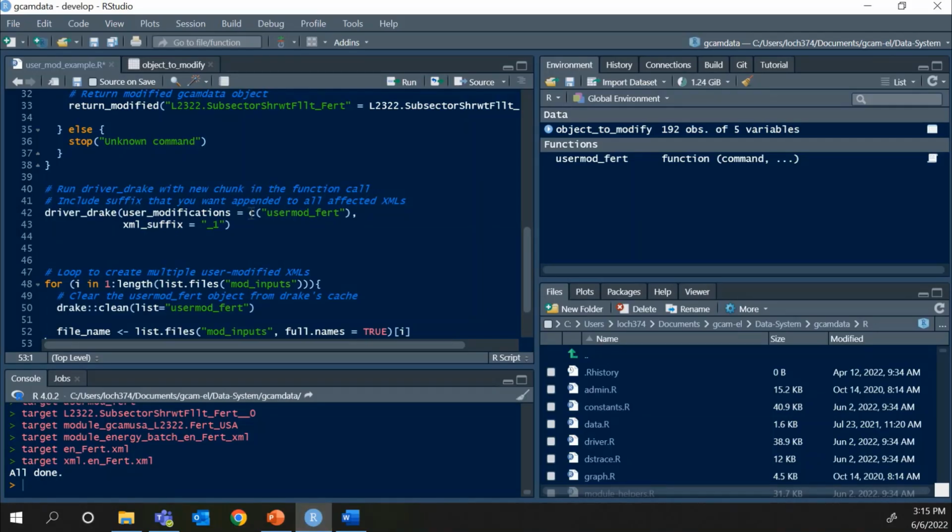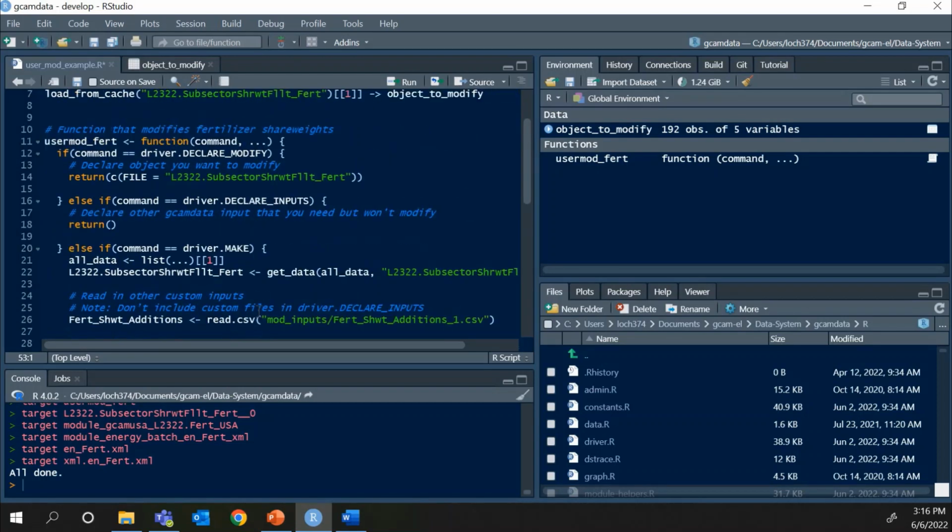Another thing we can do with this capability is to run it in a loop and create multiple user-modified XMLs using the same function. So for this example, let's say we wanted to update share weights for not only the US, but also for 2 other regions. So we'll keep the same method of binding rows from external CSVs, but before we can do this, we need to have a variable in our function that's going to get updated as we go through the loop.